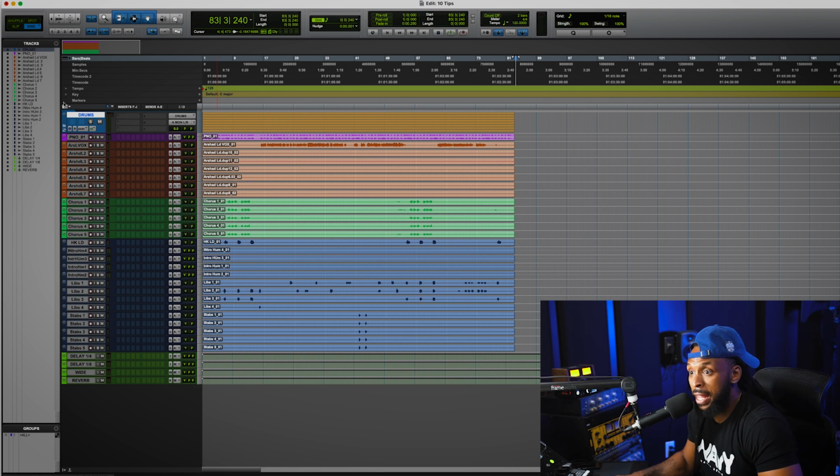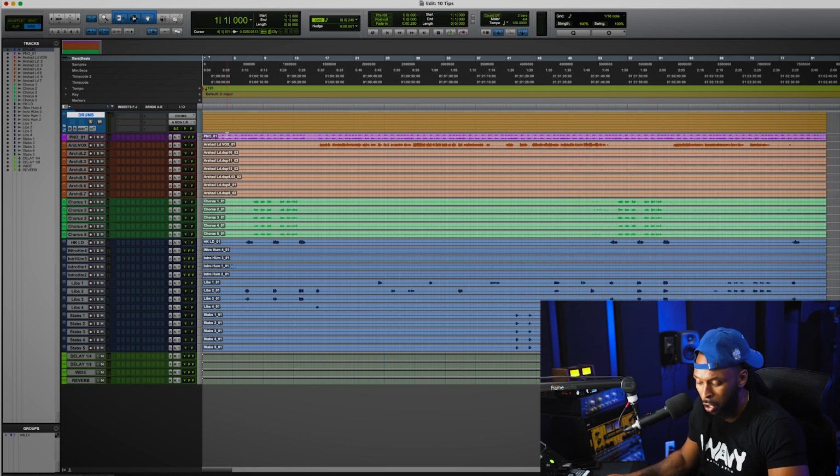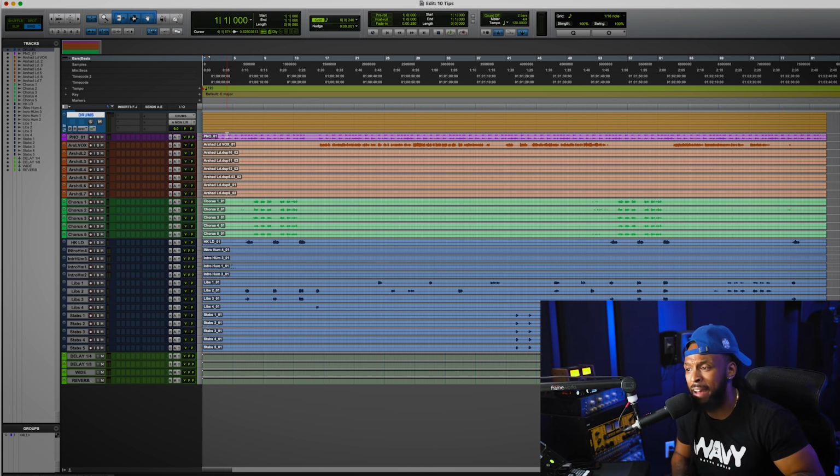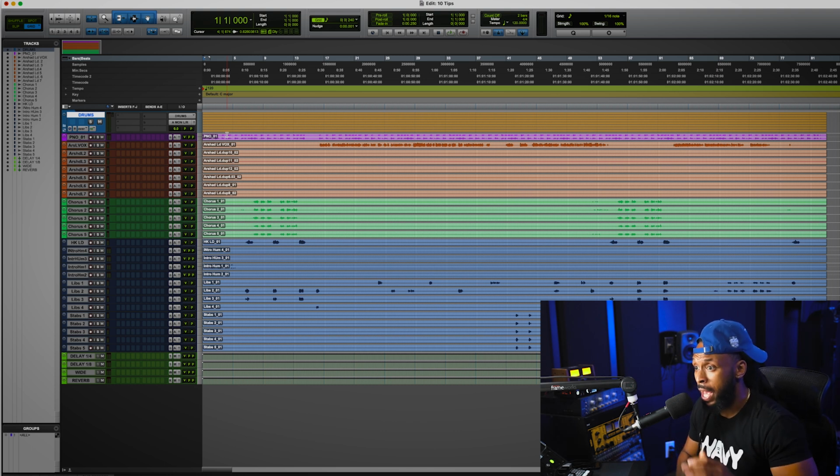All right, so now let's talk about something else that's going to help us be more efficient. In this case, it's going to be memory locations. Memory locations can be used for a lot of different things in Pro Tools, but right now I'm going to be focusing on marker memory locations. So if you see in my little ruler bar up here, I have my markers ruler. This is going to allow me to basically set markers at different points in my song, which is going to allow for easier navigation and easy identification of what section of the session I'm in at any given time.